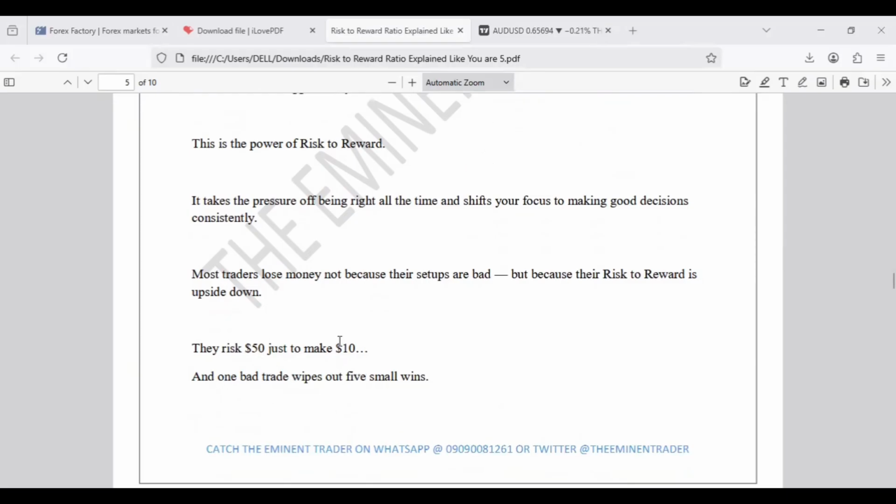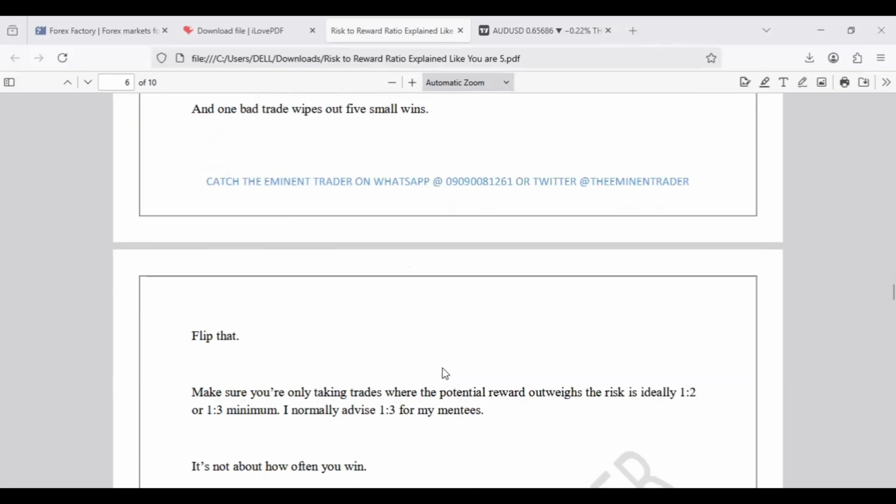Do you understand? Because if you are trading and you are risking $50 to quickly make $10, and after 5 times, you've made $10 5 times, then the 6th trade, you now lose that $50. You literally lost all the $50 that you piled up over 5 trades. That is very, very, very bad. And most traders do it a lot.